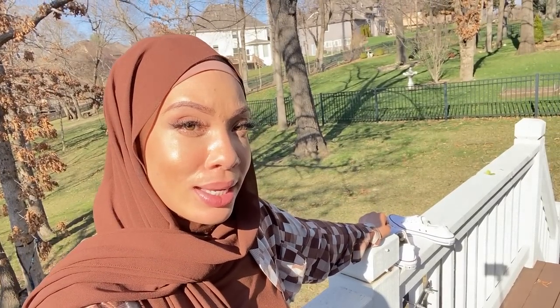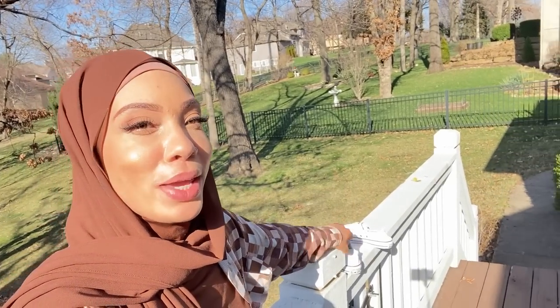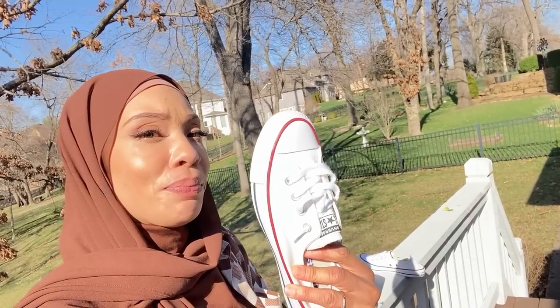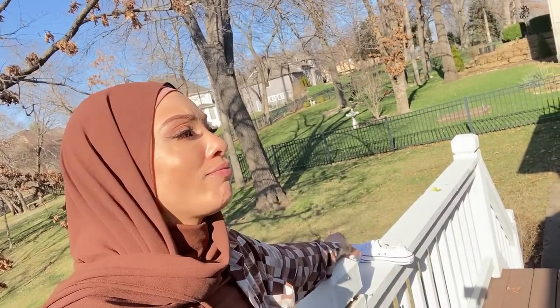And guess what? You know how long I put these sneakers outside to dry? Over a week now. But the rain kept falling, so I couldn't bring my sneakers inside. Today I'll definitely bring them inside because it's dry. So this is just a view of how it looks outside. It's a really beautiful day.